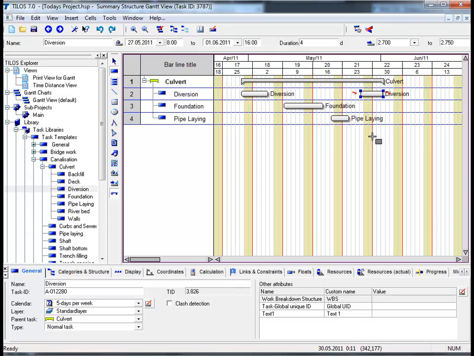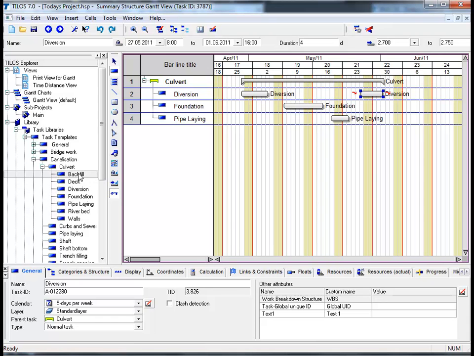It is also worth mentioning that the values, the coordinates that I have defined here will also be portrayed and displayed in the time location diagram.